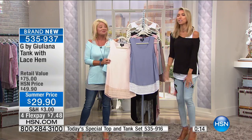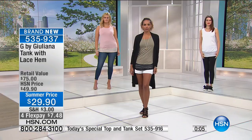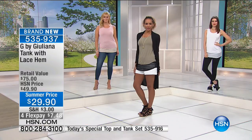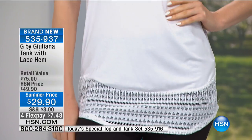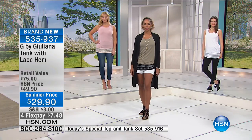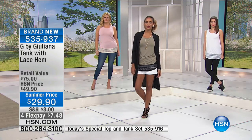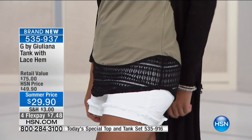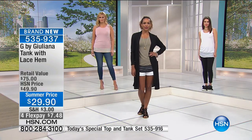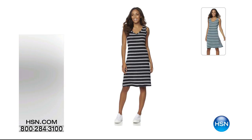Six pieces that all pair back to each other for around $100 — that's pretty amazing, especially with all the looks you can style. When's the last time we had fun styling? This is actually fun to wake up and think about. An HSN co-worker, Helen Keeney, was saying that 80% of our closet should be made up of tops, and that's always been my biggest challenge. That's why I'm always trying to push the envelope in design. A tank with a great modern lace detail at the bottom at this price — what a great piece to add to your wardrobe. Close to $3,000 of those have now been selected.